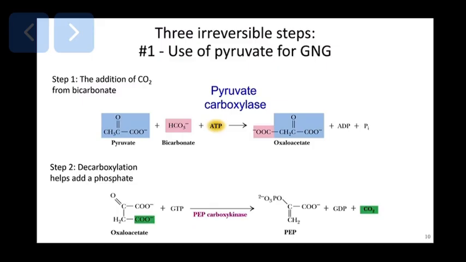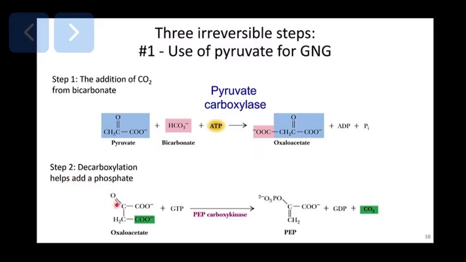All right, so the first step in gluconeogenesis, this was the reverse of step 10 in glycolysis. We're going to start with our pyruvate, right, which could be coming from lactate. And what we're going to do is add on a CO2 group. So pyruvate carboxylase, looking at the name of the enzyme, the carboxylase tells you it's using pyruvate as its substrate, and we're adding a carboxyl group onto it. Okay, so bicarbonate is going to be the molecule that donates your CO2 group, and we're going to require an ATP molecule. So one of the first steps where we're requiring energy for our anabolic pathway. That's going to make oxaloacetate, which we've seen quite a few times now. Remember, it's important for the citric acid cycle, and now it's also a molecule that can get used to make glucose in gluconeogenesis. So that's the first step.